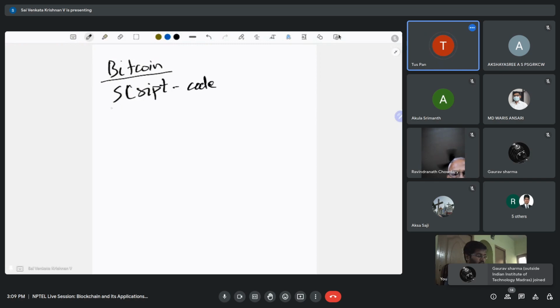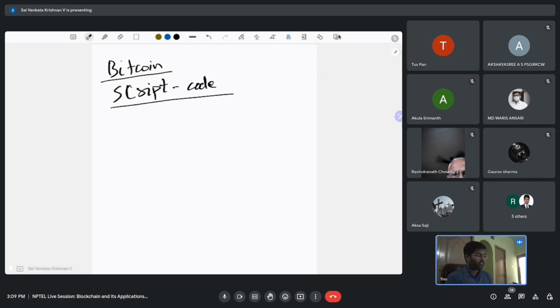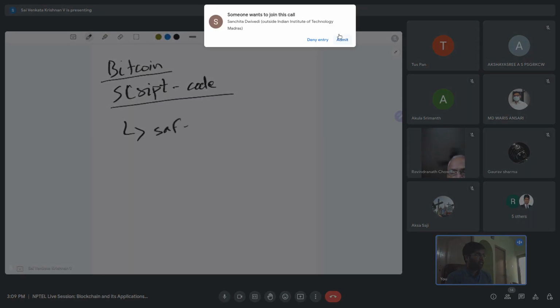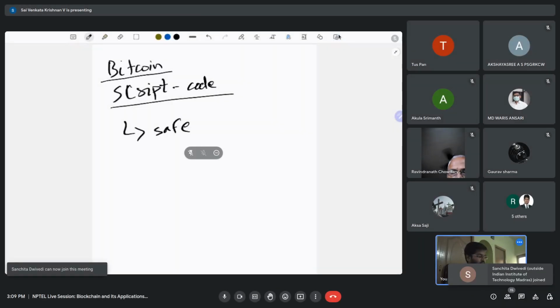Using this, one application that has been built is safe updates to software, secure updates.